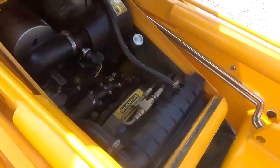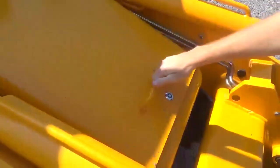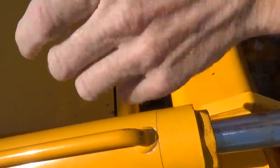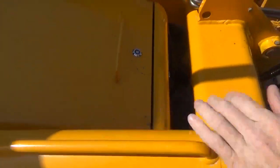The neighbor's horse died. We did use this to bury the horse here a week ago. Little thing digs great. I even have the JCB factory keys that lock the hood and the front grill. I have all that stuff.